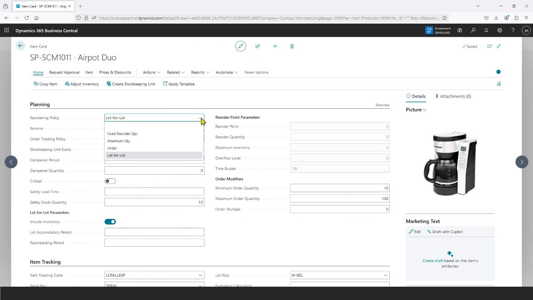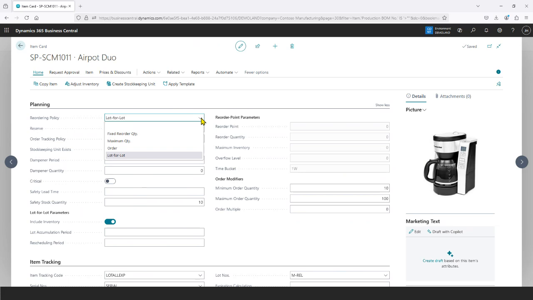You could also have a fixed reorder quantity where I say, when I need to make more of this product, I'm going to make 100 units at a time. Regardless of what the demand is, regardless of what I have in the forecast, because of efficiencies in the manufacturing process or how I'm going to be consuming raw materials or components, there's some underlying reason that would dictate why I want to do my replenishment always for a fixed quantity. Again, whatever that quantity might be.